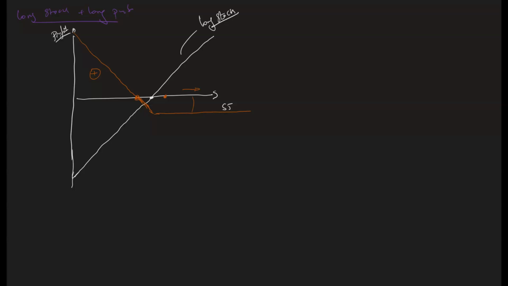Now, the overall payoff is essentially going to be the following. Because the price of the stock has increased by the amount of the premium that you paid for the put option, this is going to shift right essentially, and the slope is going to be parallel to what we had earlier. And so we're going to have something that goes all the way down. That is the new profile for our long stock.